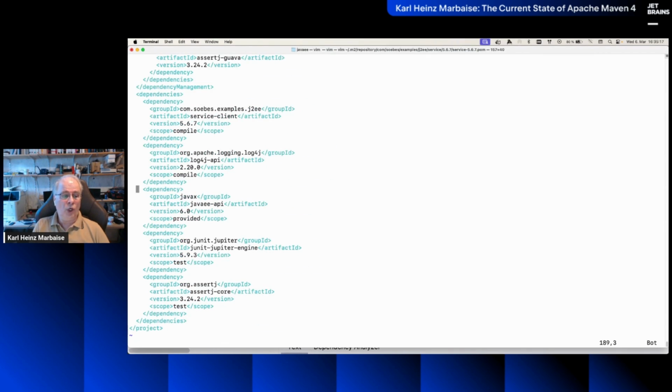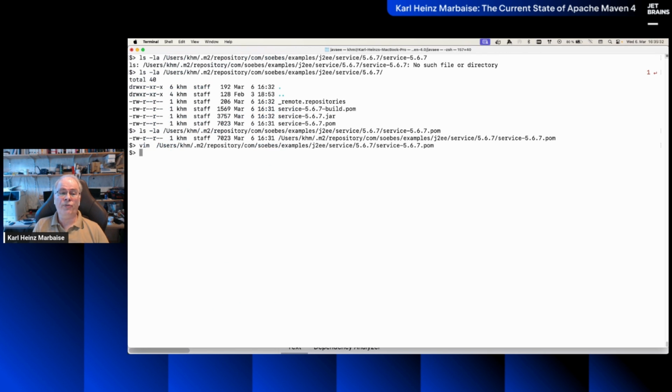But you see also these dependencies, and maybe we need to talk about things like test dependencies. Should they be part of that, or should they be filtered out or something like that? I'm not sure at the moment. We need to discuss that in detail. That was the first one.